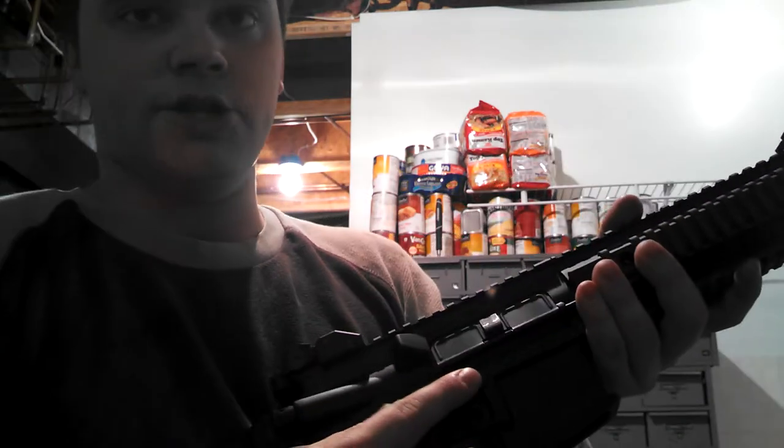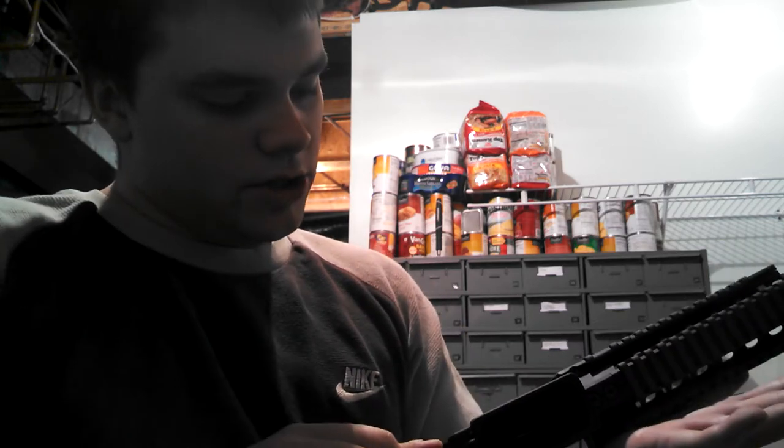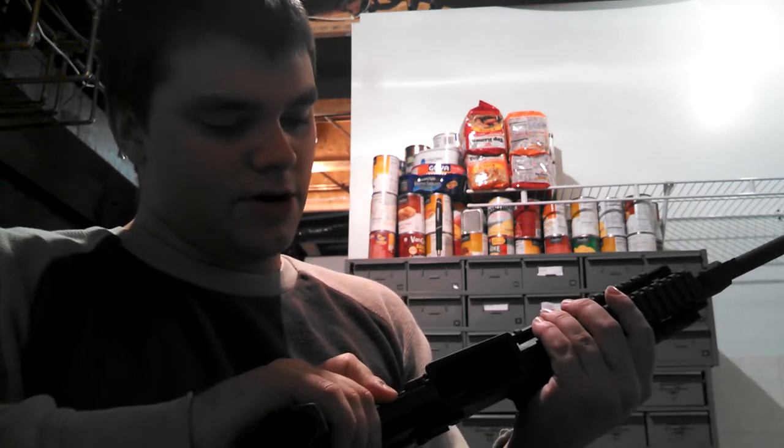Let's see, what else can I say about this gun? Another thing is the receiver on this firearm is overbuilt. When I say overbuilt, I mean it in a good way. It is a little bit thicker and a little bit more substantial than your standard AR-15 receiver. If you look at this blocker here to keep you from accidentally hitting the mag release, and this piece here on the upper, the strengthening bar, it's noticeably a little thicker, which is a good thing.